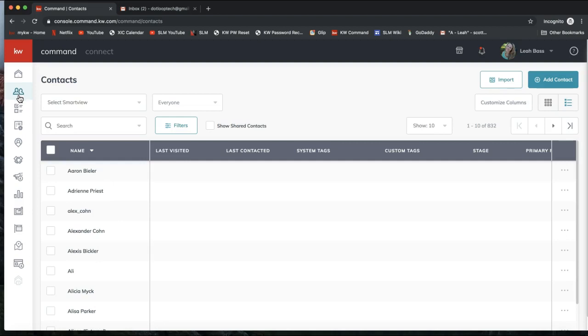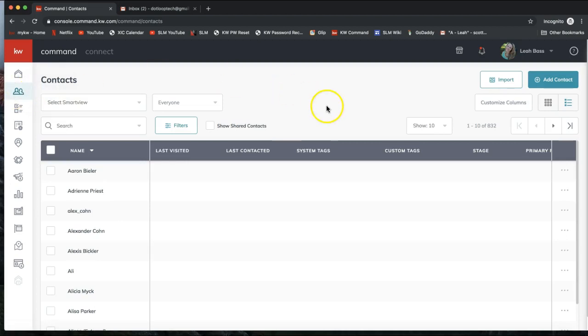All right, if you're not sure, this is a new system, right? So if you're not sure what each one of these icons do, simply hover your mouse over that icon and it will show you this black little speech bubble letting you know what that submenu item does. Okay, so I'm hovering here, that shows me it's my contacts.